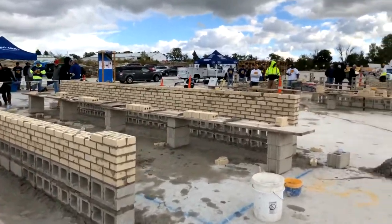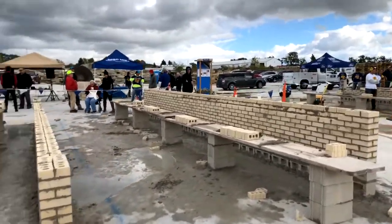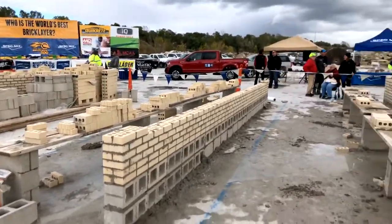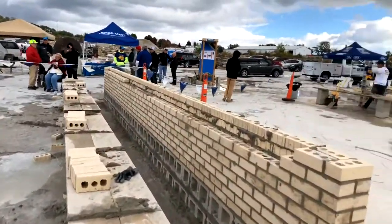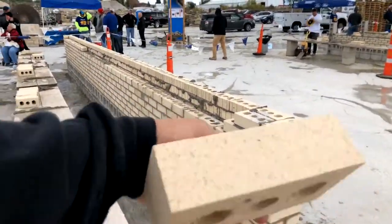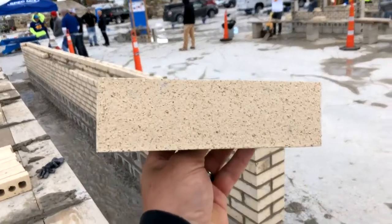That yellow Belden brick that the folks over at Belden Brick gave us. Super square, almost too perfect. I'll tell you what, it doesn't get much better than that. Look at that. Look at the face of that brick. Look at the face of that brick, huh? That is square.